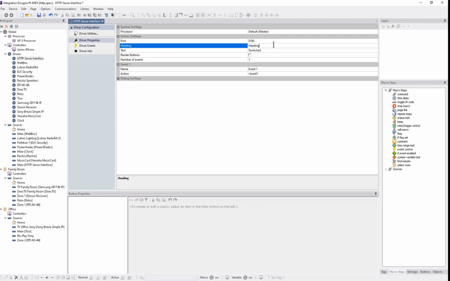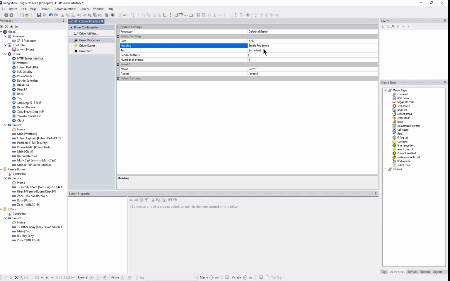Next, under Heading and the next couple of tabs, these are going to be designed for that website you're going to use to test your shortcuts before you enter them in as voice shortcuts. So the heading is going to be the name of the website's heading. I'm going to call this something like Smith Residence.